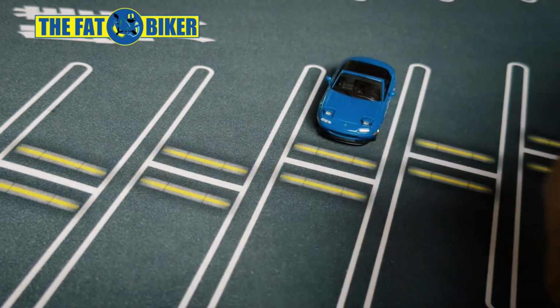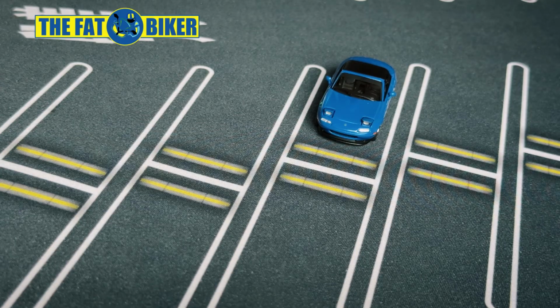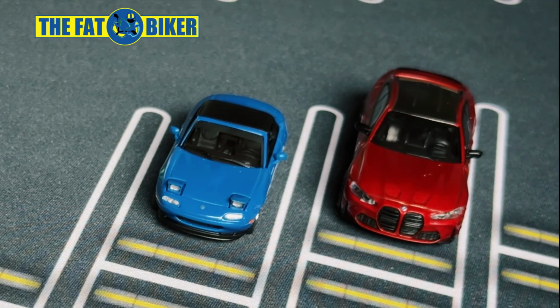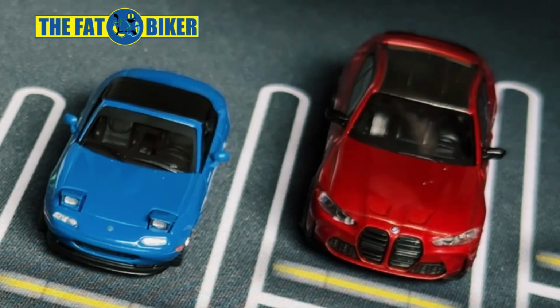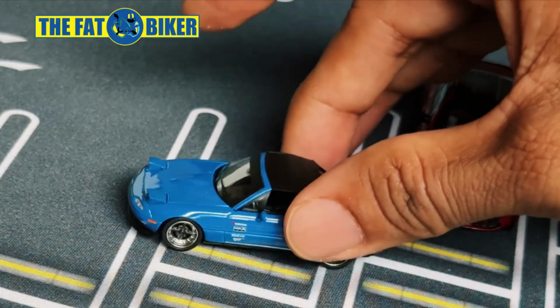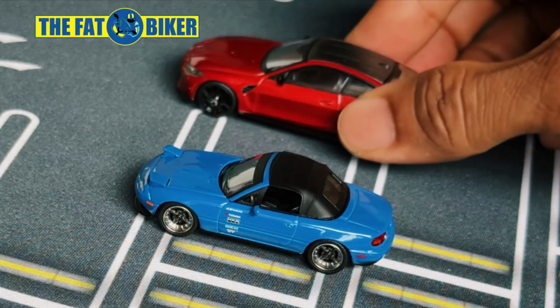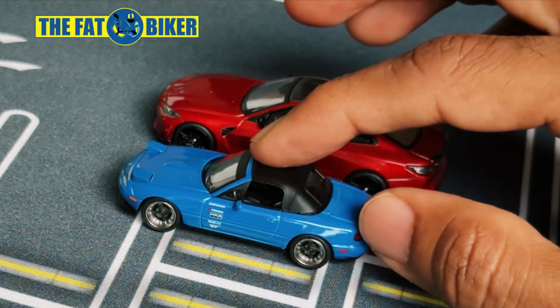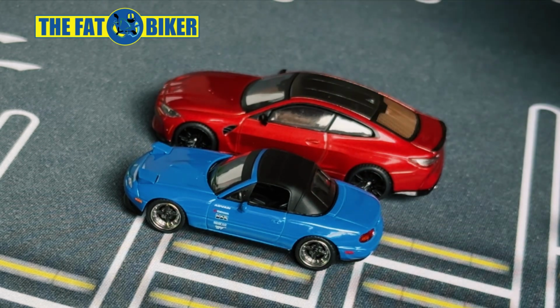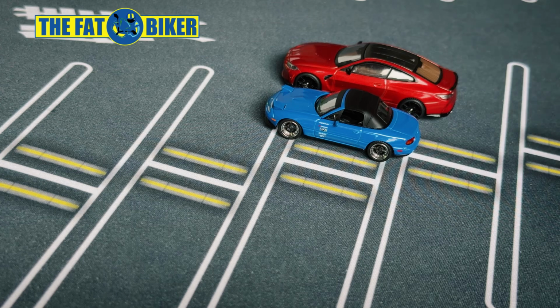This is the new Sakhir Orange BMW M4. I've done a separate video on that as well. But just check it out. I mean, when I park the two next to each other, just check out the sheer size and the length of the car. That's just amazing. Let me put this over here like that. And over here, in fact, let me put the front wheels of both over there. Just check that out. Just check out the size difference. And this is an M4 we are talking about.